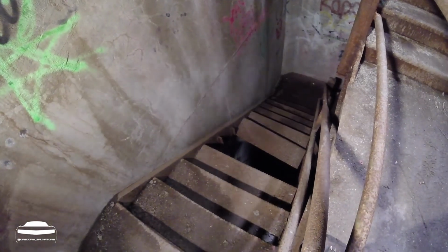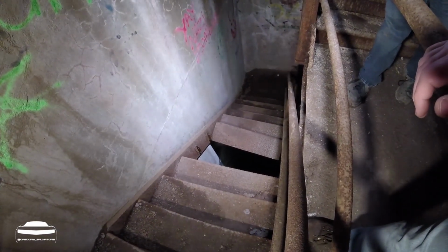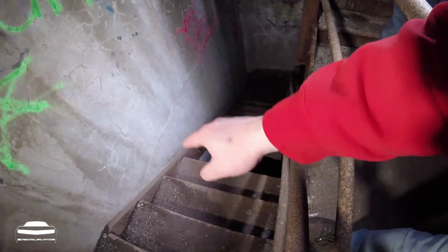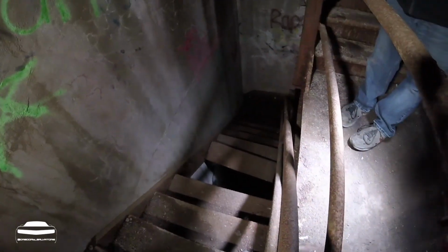It's not moving, it's just the steps that you gotta move. Alright, who's got the balls? Is that step attached? Are they all attached? That's what I'm worried about. Is that sturdy? Could you stand on that one? Because it goes around the corner, it's not attached to the wall. So you can only get down to that landing.